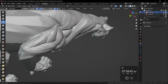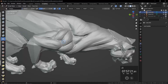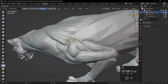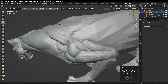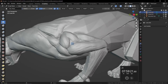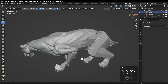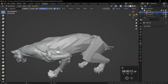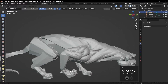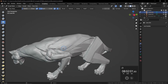Now in the sculpting phase is where I had my most fun. I experimented with different brushes to properly bump out the muscles, but in the end I stuck to the brushes I normally use when sculpting, which are the simple standard brush, the clay brush, and your standard smooth brush. At this point I was just working on a rough sculpt, mainly using the clay brush and also toggling between clay and standard brush. I was also checking back with my references to make sure I was still getting things right.